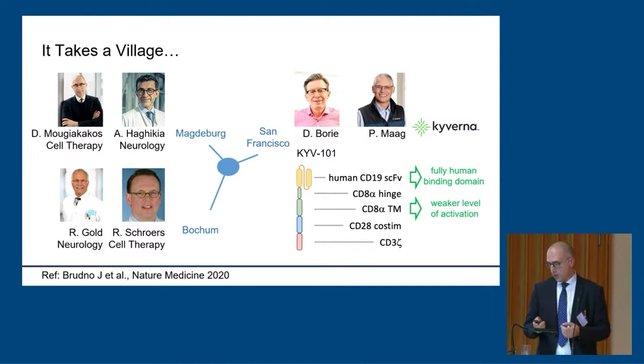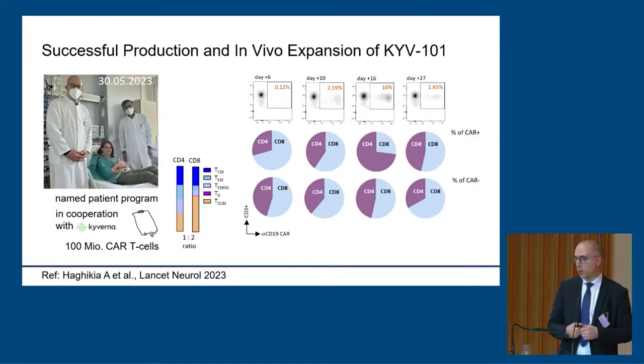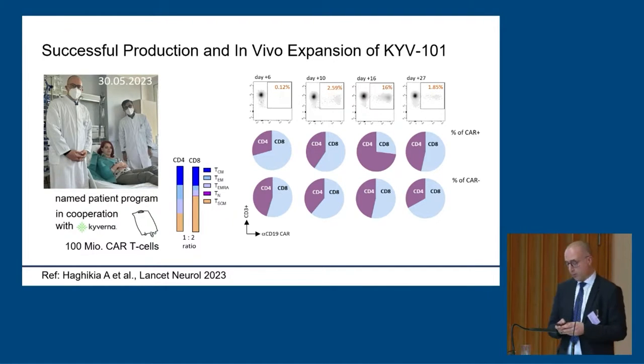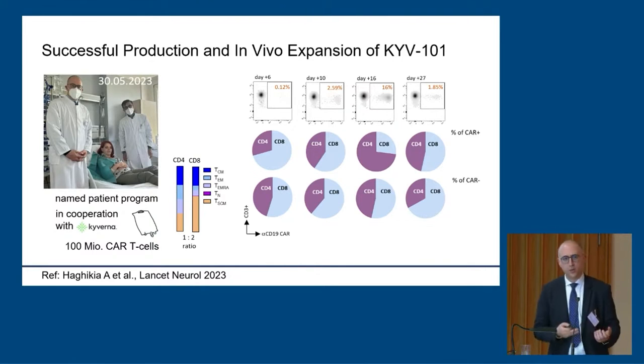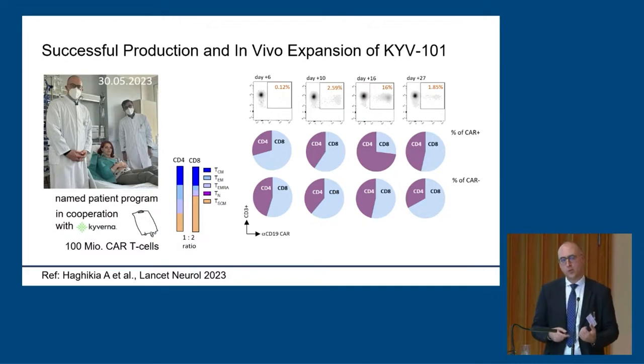And of course, as Professor Magnussen also pointed out, we were eager to see if Kyverna could produce CAR T-cells from our patient after that many rounds of immunosuppressive therapy. And this worked very well. As you can see here, in May 23, we were able to infuse CAR T-cells into our MG patient. And here you see the product. We were very happy to see that the CD4-CD8 ratio was in favor of CD8s. This is not often the case when you produce CAR T-cells. Normally you have a tendency toward more CD4s, which at the same time are probably more responsible for the side effects.